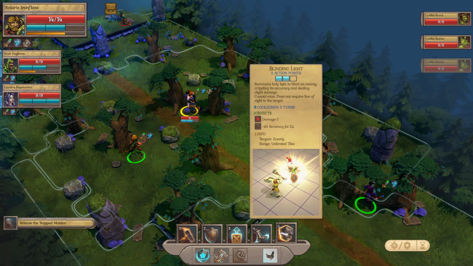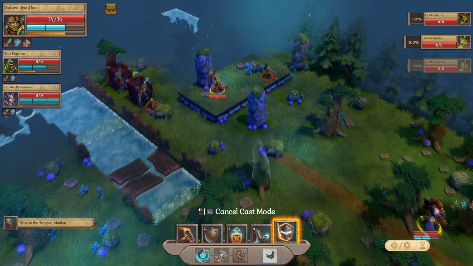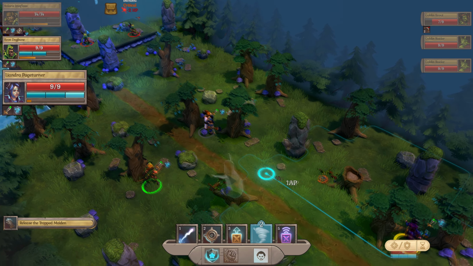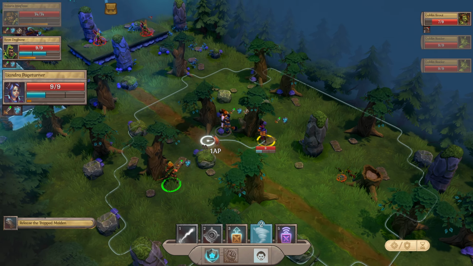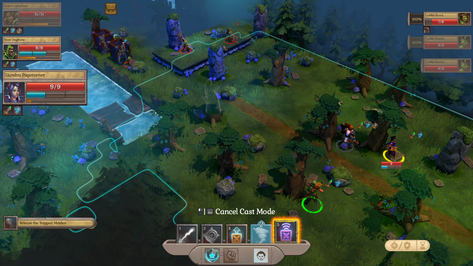And then... I can blind, I guess. That might not be bad. Yeah, let's blind the 1 ranged guy. And do 1 damage to him, why not? Seems pretty useful. And then you're going to move up. I'm just going to run you up slightly further. It's a bit of a waste of an AP, but we can actually put someone out of cover, or maybe even... I can't hit that one, that's unfortunate.